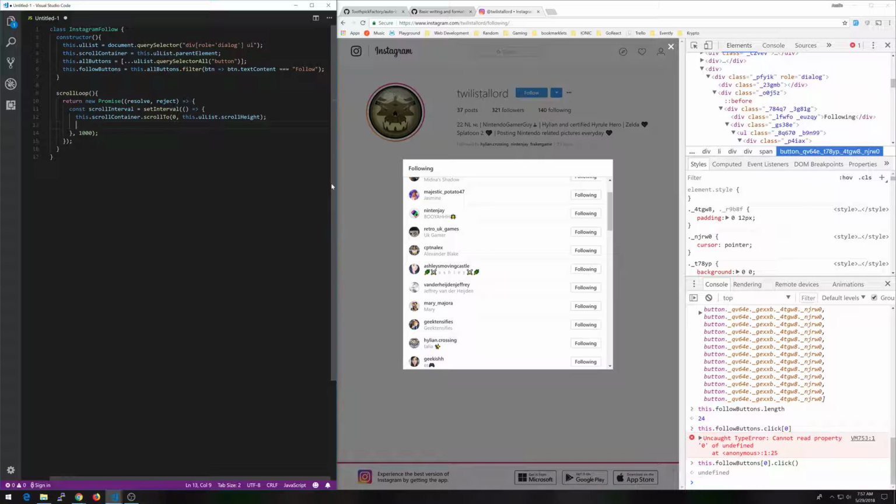And then we need to get all the buttons. So we're actually going to take this code here, because every time it scrolls down, we need to tell it to get all the buttons again, and then get all the follow buttons, and see if it equals the amount of people we want to follow. Okay, so we're going to move that there. Whoops, let's tab that in. This code doesn't need to be here anymore.